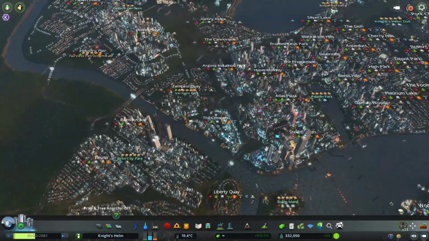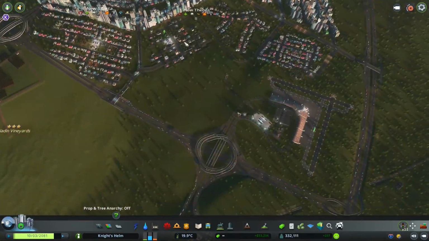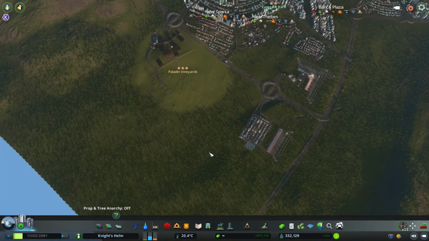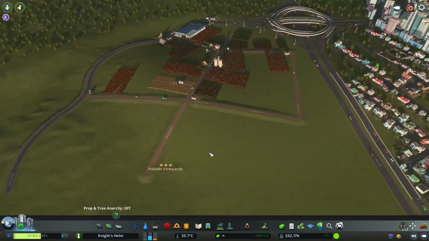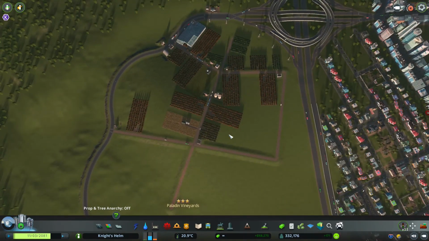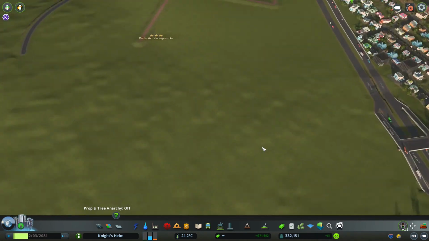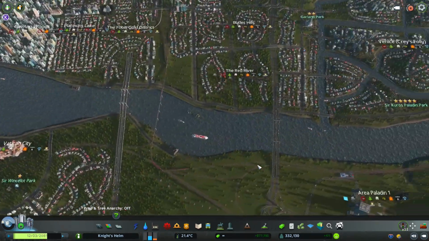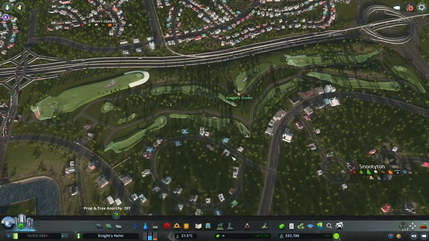Okay. So we've done a little bit of expansion into New Sparta and New Thebes. We're trying to reach out to fill in this gap over here. Paladin Vineyards. I want to get a little bit more agricultural going on over here, up on this hill, as it were. And I would like to get another golf course going. Another one is I want to get another 9 or even an 18-hole golf course going.